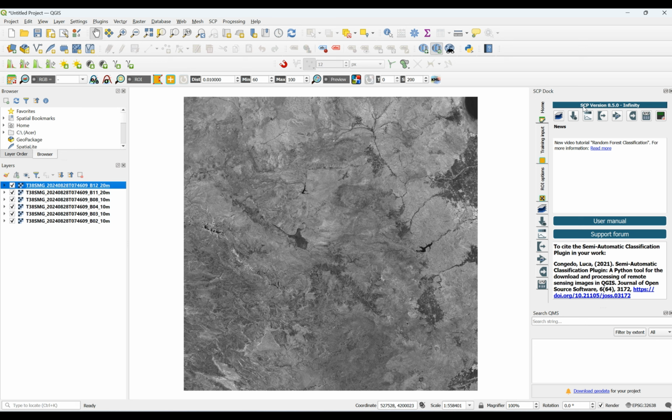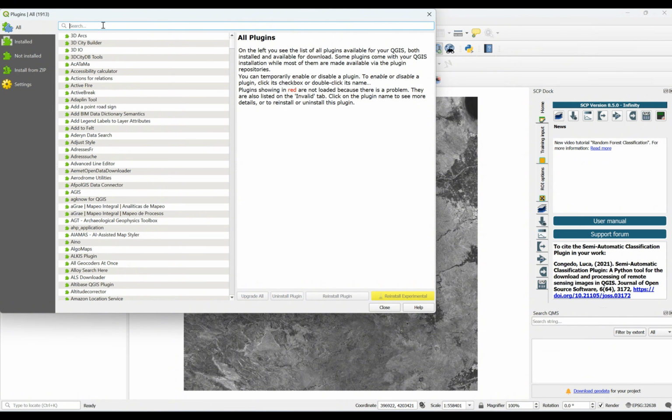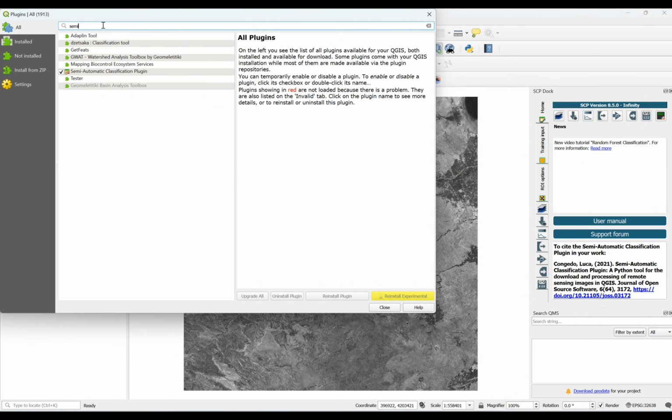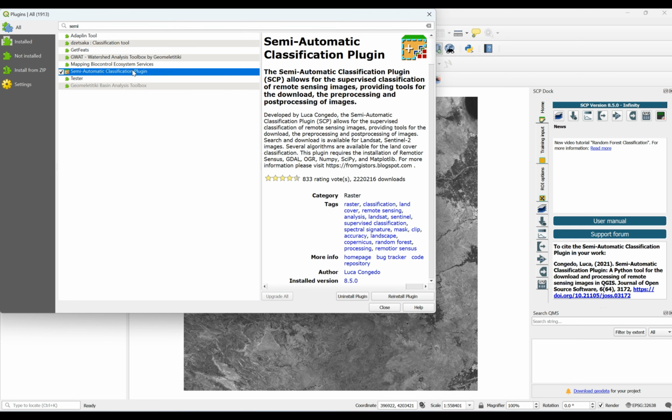For the first time, in some versions or in some software, it's not available. So you need to use plugins, manage and install plugins. From search, you have to look for semi-automatic classification plugin.